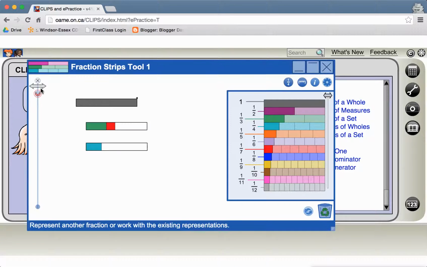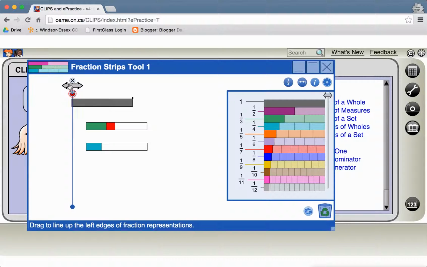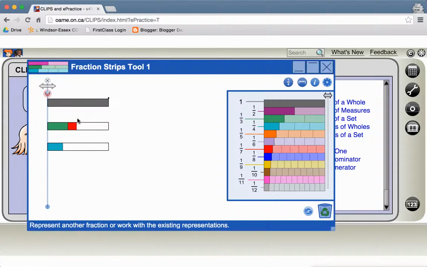Another thing that I can do is I can take this, this has got a little magnet symbol here, and I can actually drag that over, and it connects all those pieces so that I can visually compare each side. And I can continue to add pieces inside on any of the sections, and as I click on that, I can get those sections so that I can see the partitioning as I go there. So this is the fraction strips tool that you might want to use when comparing fractions of different denominators or size.